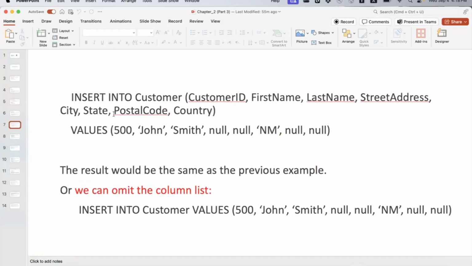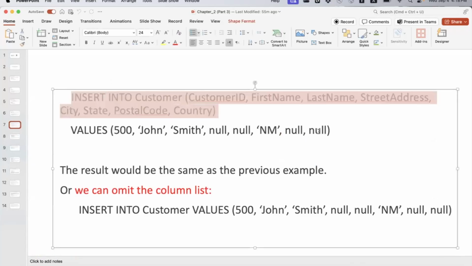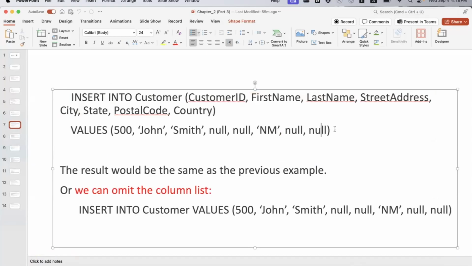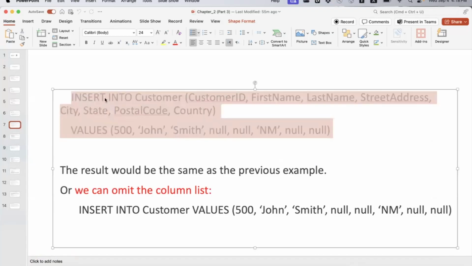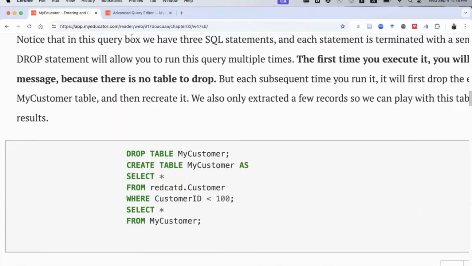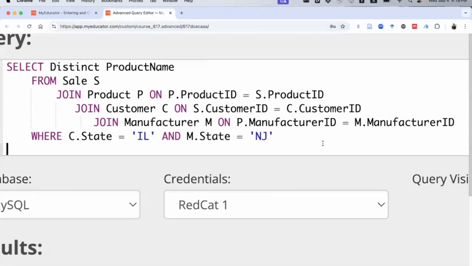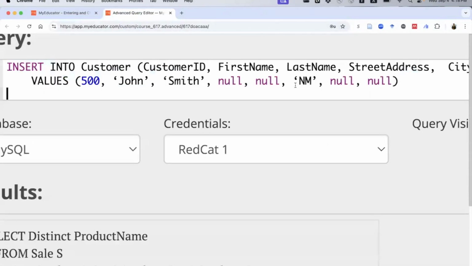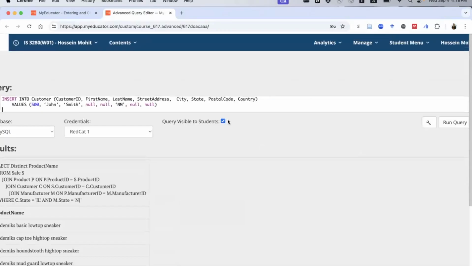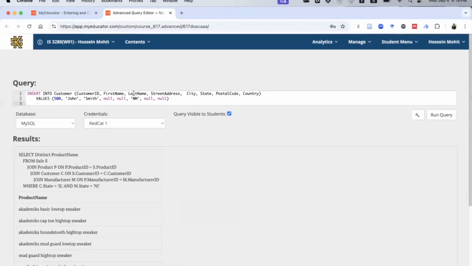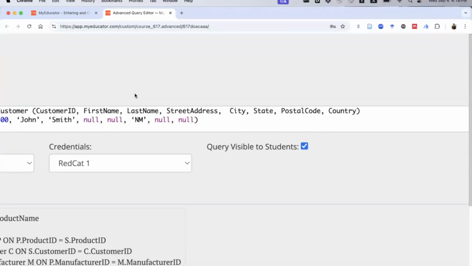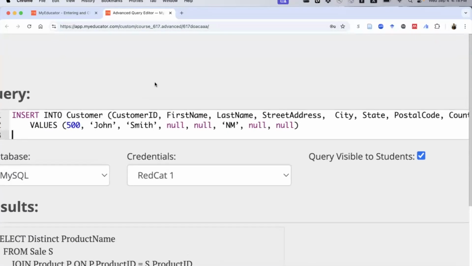Another example, but this one is important. Here we have the insert. Let me just put it here. It doesn't work if I run it because we don't have this table. I'm just putting it here to show you better. Here we have insert into customer, the customer ID again, everything that we have, and then the values for all of them.